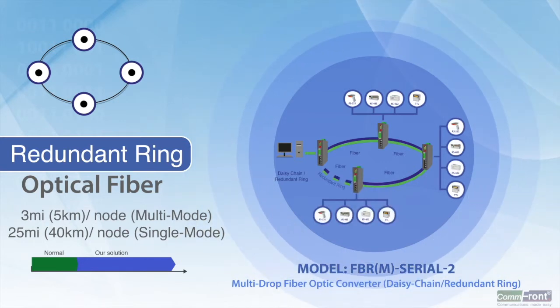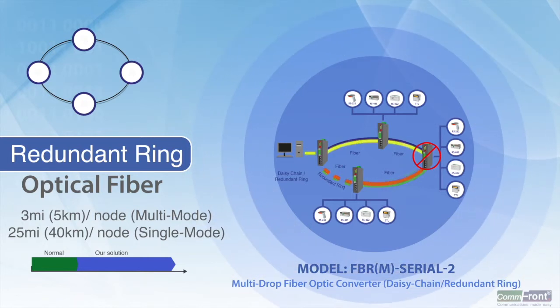With an extra self-healing redundant link, a system will not break down even if there is a breaking point in the system, as these redundant ring networks work both clockwise and counterclockwise. If the clockwise link is down, the counterclockwise link will recover the system instantly.